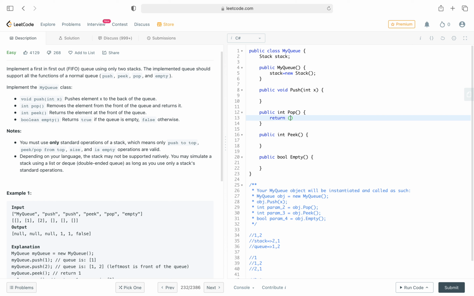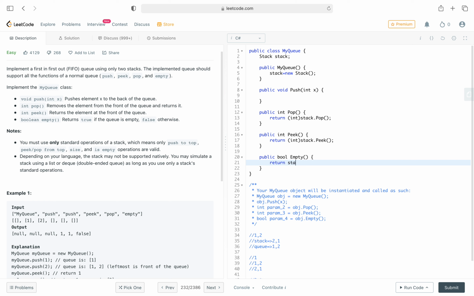In the pop method, I will return just a simple stack dot pop, because this one is gonna return an object, right? So I will cast it to an integer value. The peek method is the same. I will use the stack peek method, cast to integer, and then return.